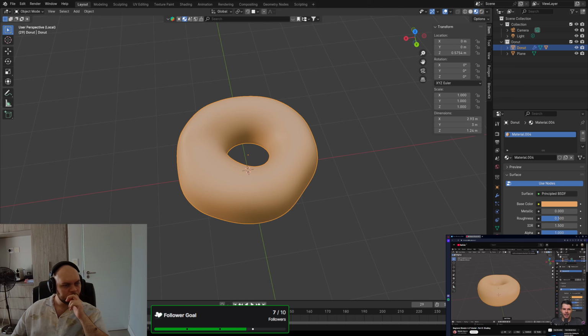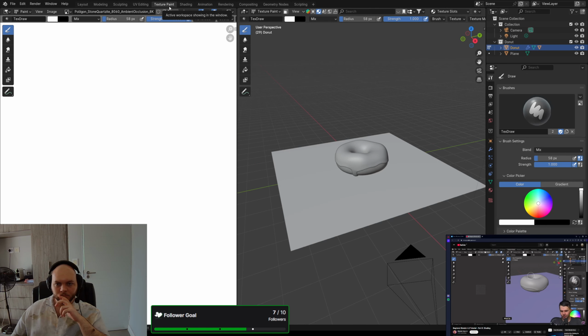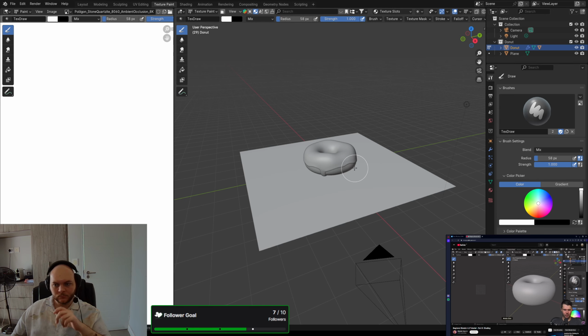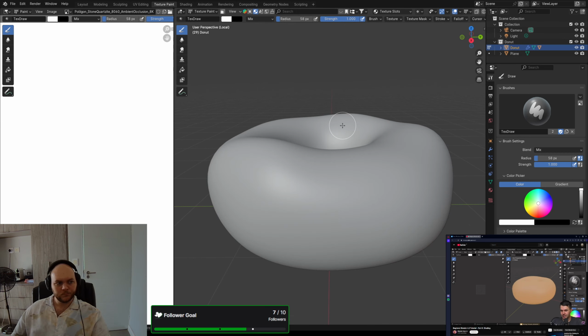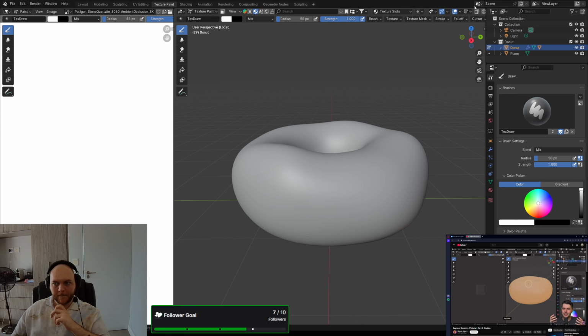So at the top there, click the texture paint tab. And again, let's go into isolate mode with our donut there. Okay, there we go. So what texture paint does is it lets you paint directly onto your mesh. But if we try doing it, you can see nothing's happening. And it does give you a warning at the bottom, missing textures detected. So to paint, you're painting into an image, and the image doesn't exist yet. So we have to give it one.